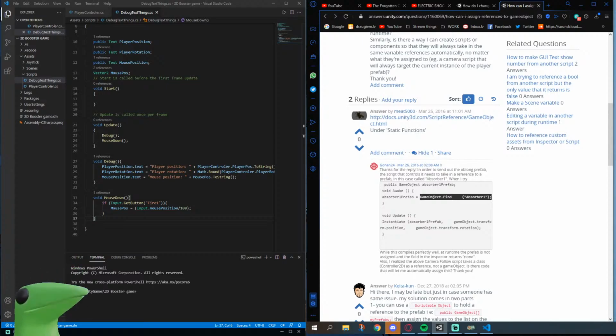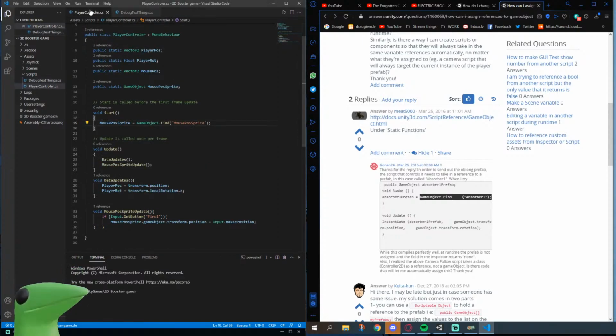You can see its mouse sprite's position is still... I think equals... We'll do it here. It is the most inefficient way of doing it. Divided by 100. We'll save that, come back into here. It will reset the script.